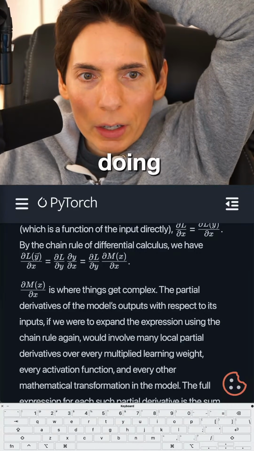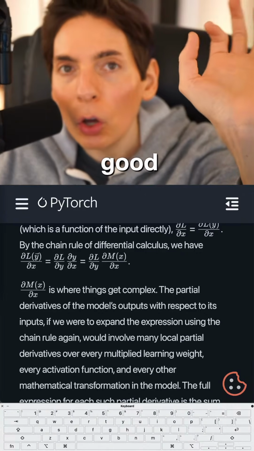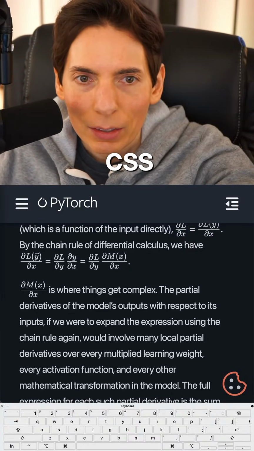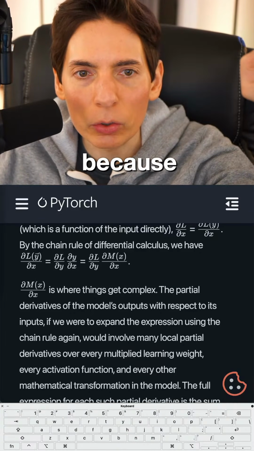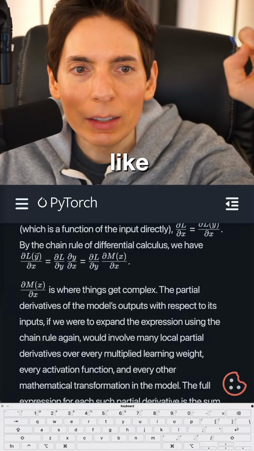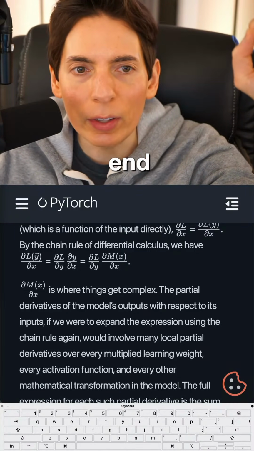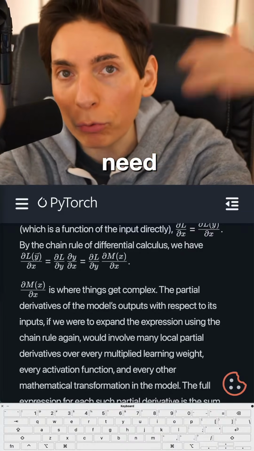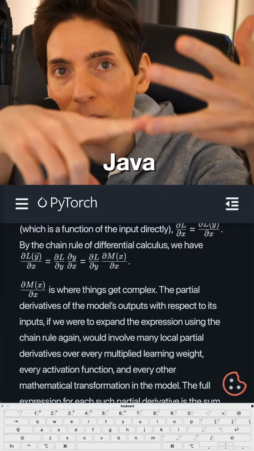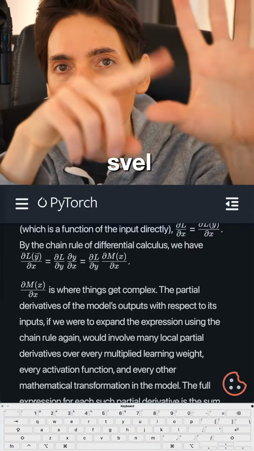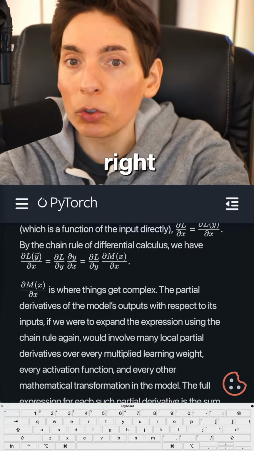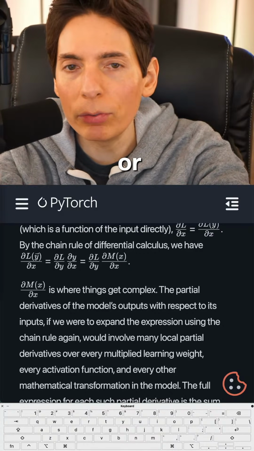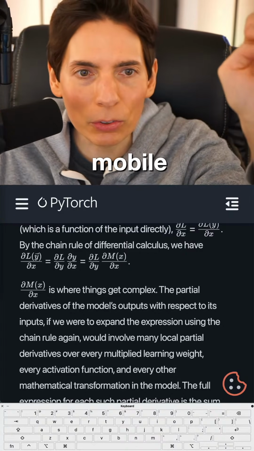You recommend doing some front end first? Right, good point. So front end: HTML, JavaScript, CSS. Then switch to back end, because you have to learn a lot in the back end, like DSA, databases. Front end, you just use the output immediately. That's a good point. If you want to do full stack, you also need the front end: HTML, JavaScript, CSS, maybe a framework, Svelte, Vue, React, right? Those sorts of things. If you're talking about web-based, or Kotlin or Swift for mobile, that works too.